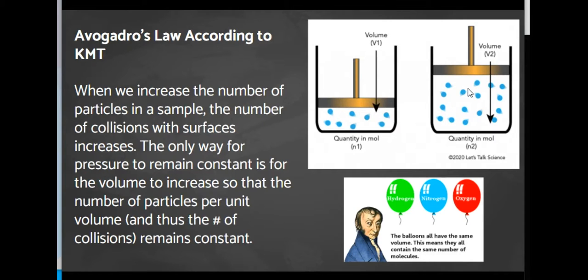Avogadro's law has to do with the number of particles, or the moles of particles. So we've doubled the number of little blue particles inside. Notice they're moving at the same speed, so they have the same temperature, and pressure is the same. So if we double the number of particles, then the volume doubles. Those are directly related. An increase in moles equals an increase in volume.